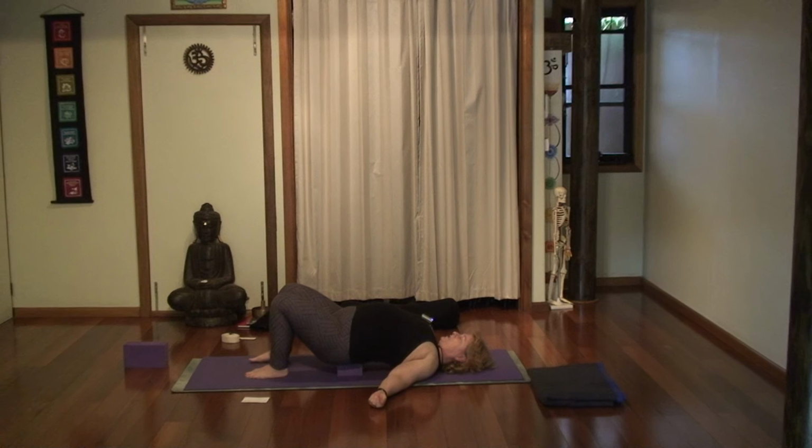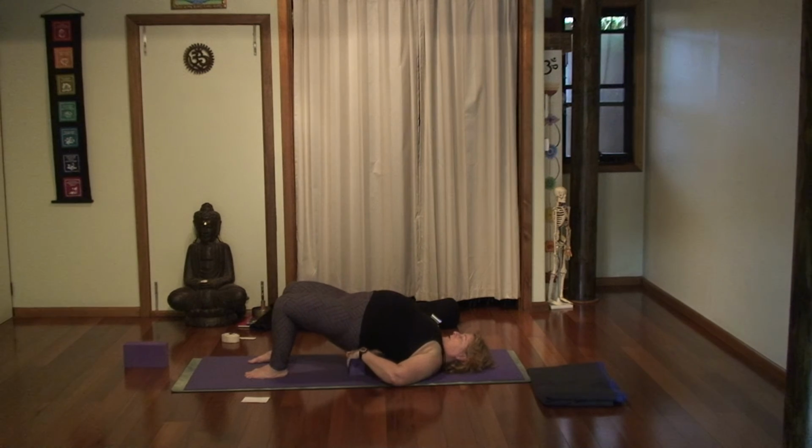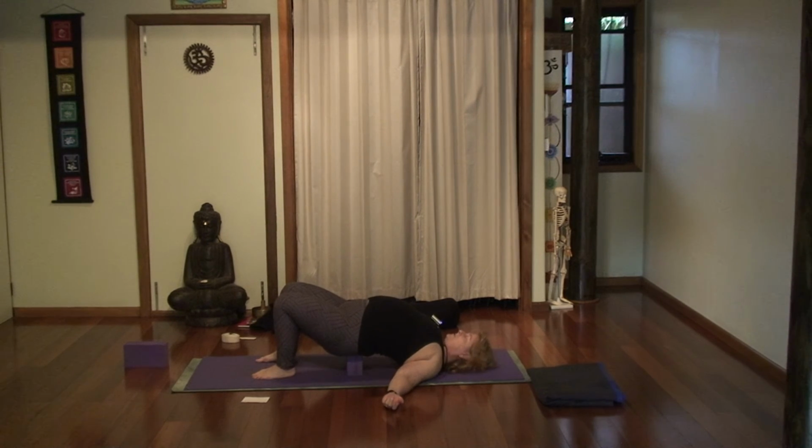Shoulders under, chest open. So you can have it here in the flat position. You could choose to not use a brick and then just come down and rest whenever you need to. Middle position I quite like. So we're opening up the hip flexors, I've got the shoulders under, still space around my throat and neck. And I can breathe and soften.